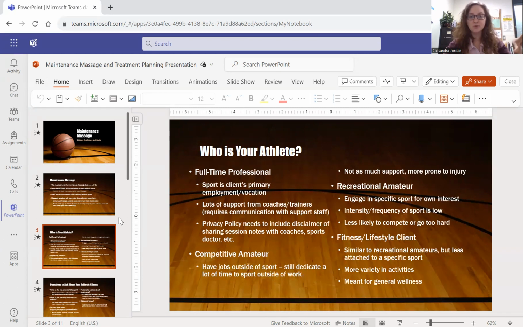team-based settings, not just with athletes. If you work at the Mayo, or if you were a massage therapist at a physical therapy office, when clients get their HIPAA privacy policy and sign off on it, there's going to be a spot in there that says, for continuity of care, your session notes will be shared among staff when appropriate for your care, or something like that. So that would be in there. So that's the full-time professional.